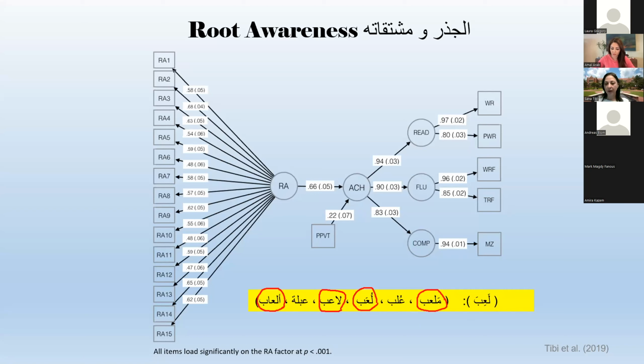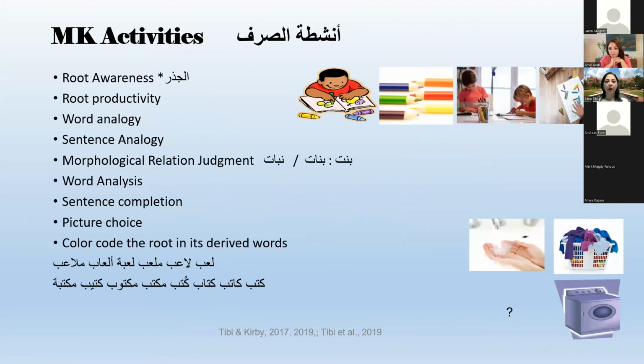So there is an important statistic that talked about the importance of root awareness and assessing root awareness, and this was published in 2019 in Applied Linguistics. There are many other activities whereby we color the root word. For example, I can tell the child a word, and the child will color using various colors, or the word color, يلون, تلونان, you two color, هو يلون, he colors. These are one of the activities.